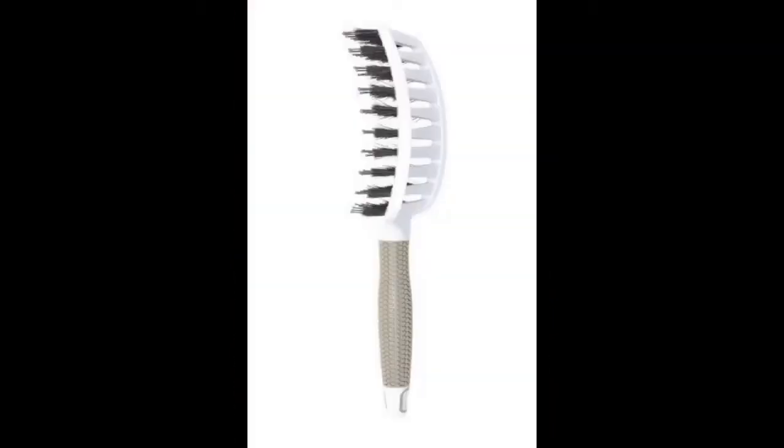The last tool I use is my vented boar bristle brush. This stretches my hair without breaking it, and the natural bristles can take the heat. This also has vents, which allows air to pass through, and it has a little give so it doesn't pull too hard. This brush does exactly what it's supposed to do, and it was about $5 on Amazon. I turn the air on medium and the heat on medium, and I work super slow as I stretch my hair dry. I'm not going for straight here, I'm just going for stretched.